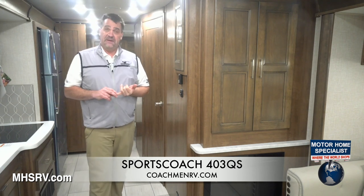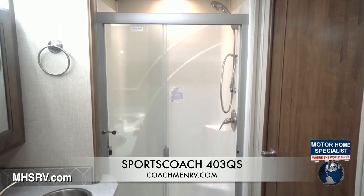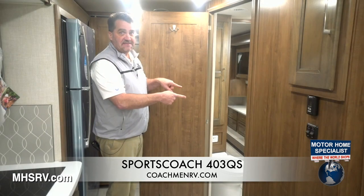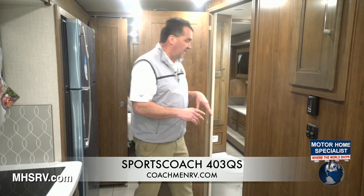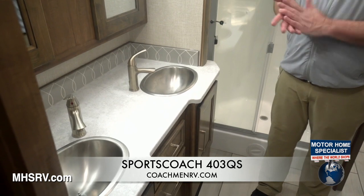In the 403QS, this floor plan includes the 5,000 BTU fireplace. New for 2020, we use 18 cubic foot refrigerators, which allows us to add an extra pantry to each coach. What's really amazing about this floor plan is the back half of the coach is truly impressive — you get a true bedroom suite and bathroom suite. As you walk into the bathroom, the first thing you'll see are two double bowl sinks, which really open up the whole bathroom area. You can walk all the way through back to the bedroom area as well. We went to the one-piece fiberglass shower this year — real nice, with a seat built into it. The double lab sinks are obviously nice for couples getting ready.